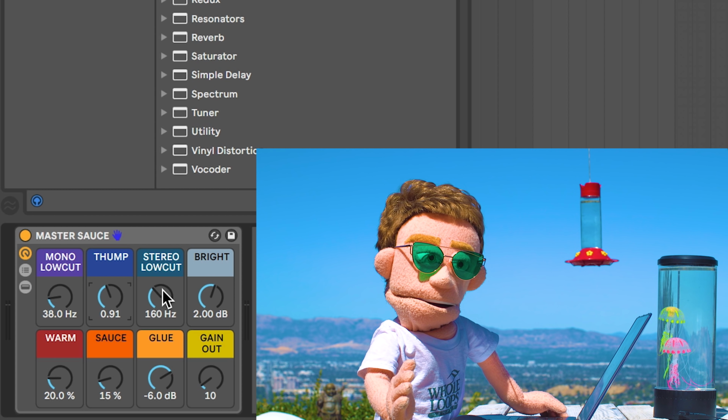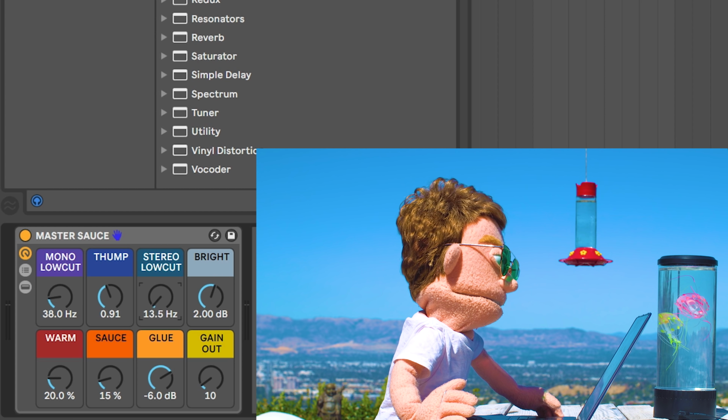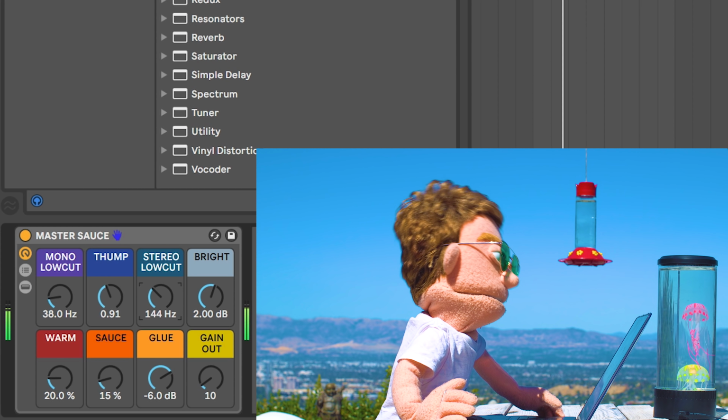Let's go on to the next one, the stereo low cut. Now, this is where you're gonna pull a lot of clarity into your mix because you don't really need a lot of the stereo information below a certain frequency range. The default was somewhere in the 150 area.